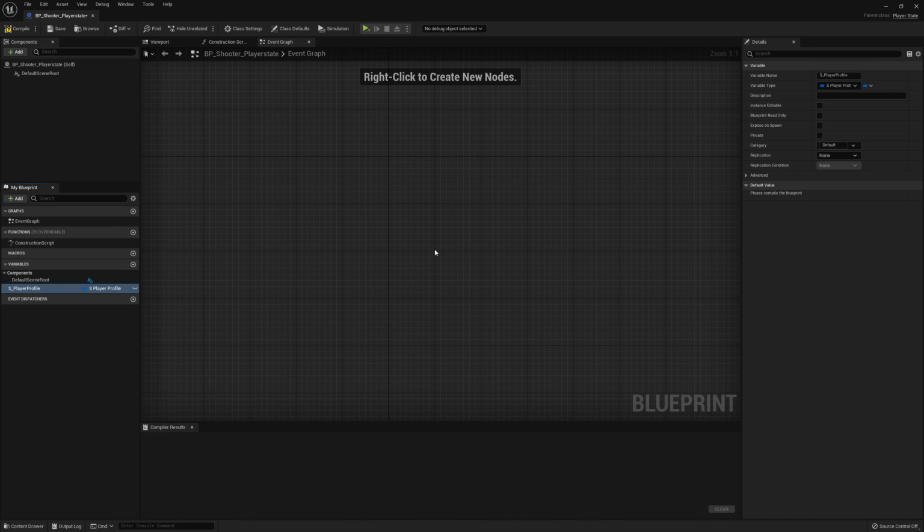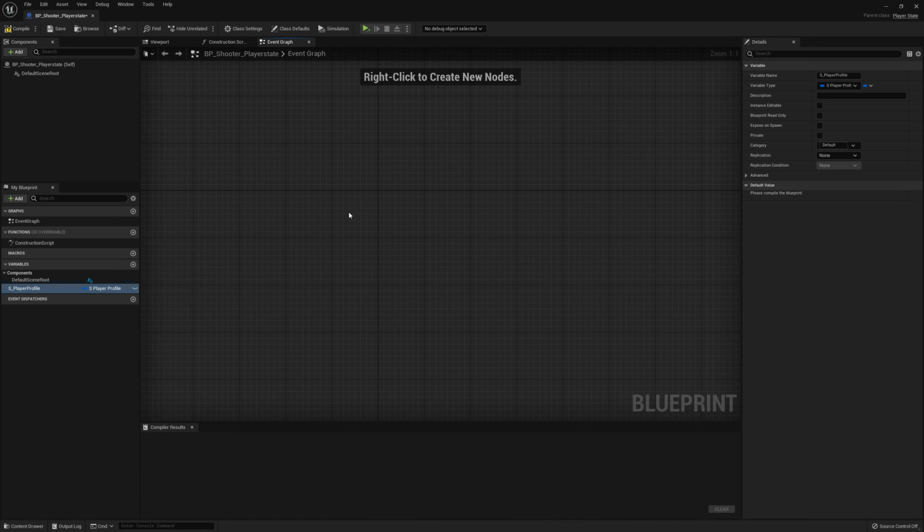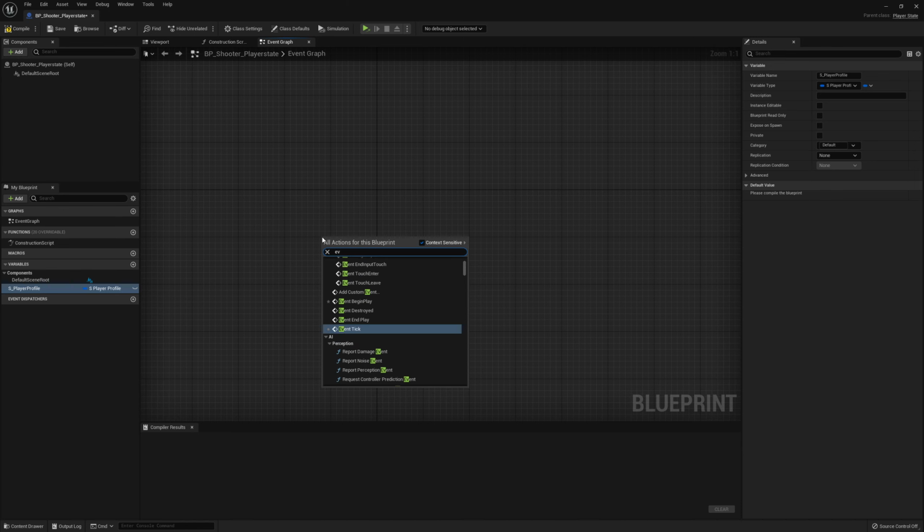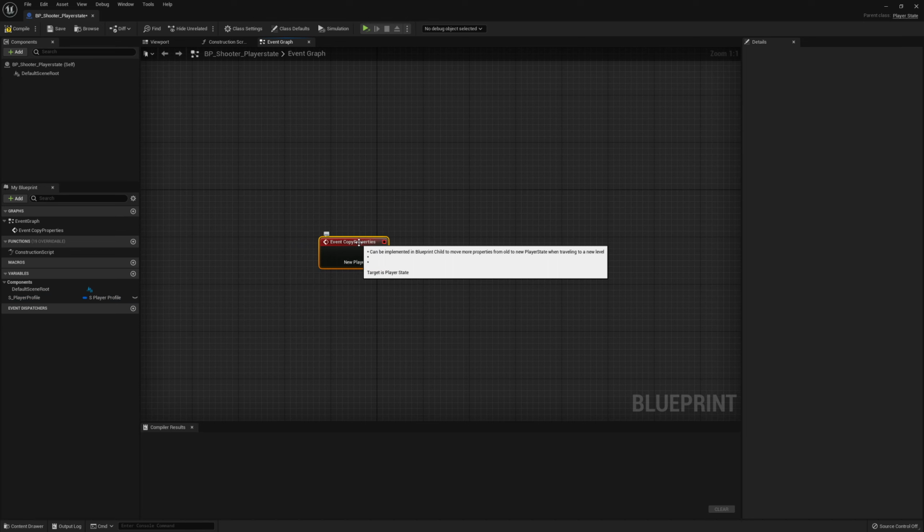And then we can use an event in the player state to copy variables from our old to our new player state when we are using seamless travel. So if we right click and look for event copy properties, over here it can be implemented in blueprints to move over properties from old to new player states when traveling to a new level.